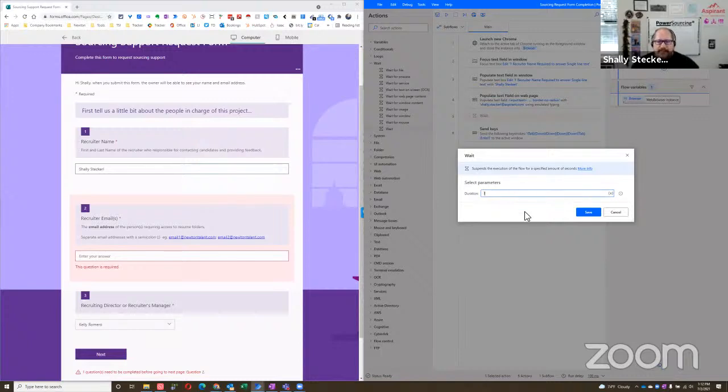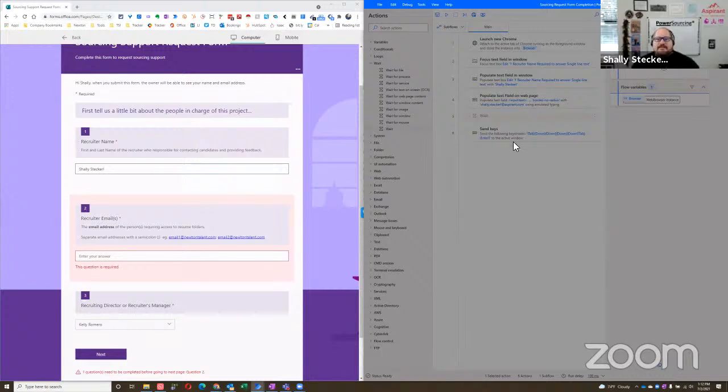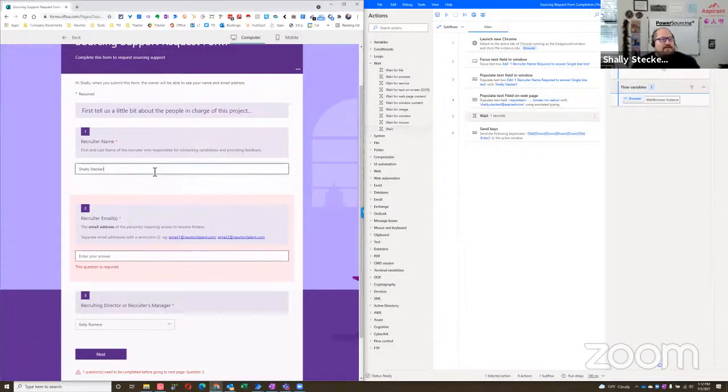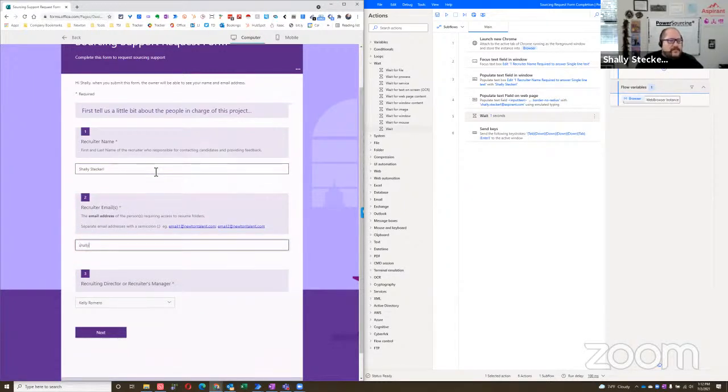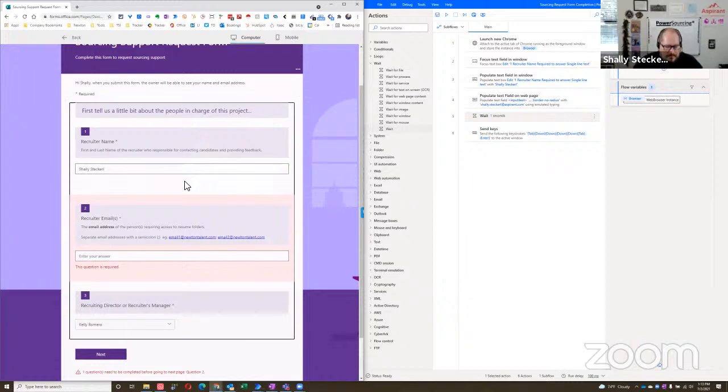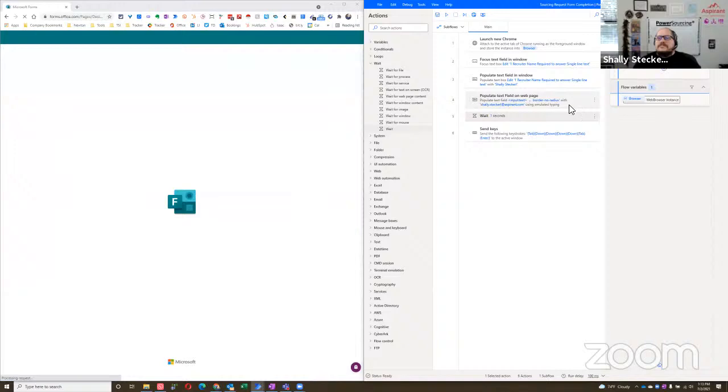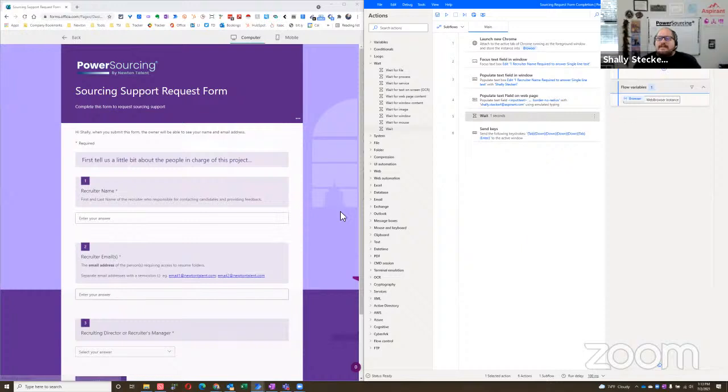I'm just going to have it wait 1 second and see if that waiting is enough to allow it to stop. Seems to not have a problem with it when I do it manually, of course. Populate the field, wait 1 second, and then get to tabbing. All right, one more time.